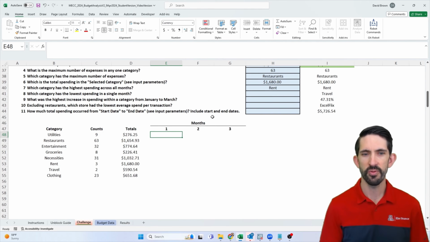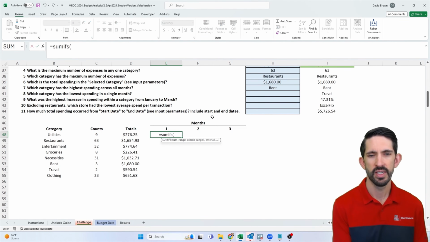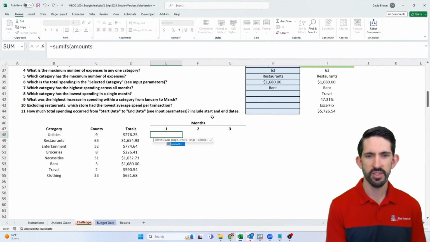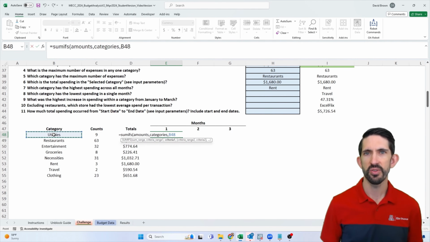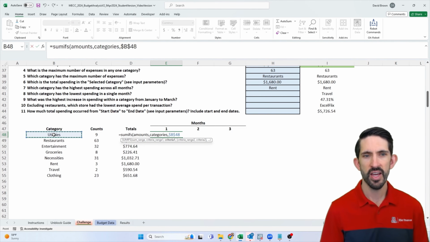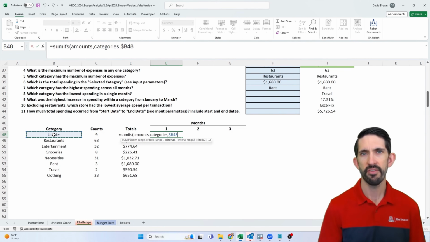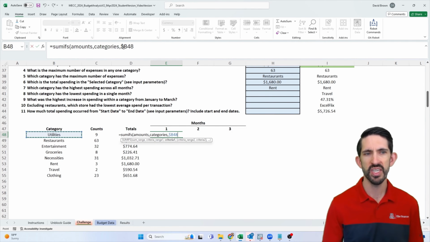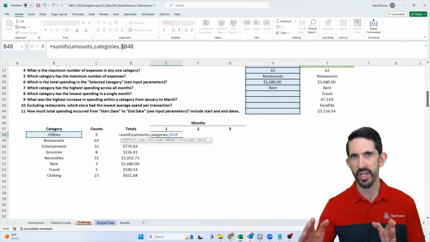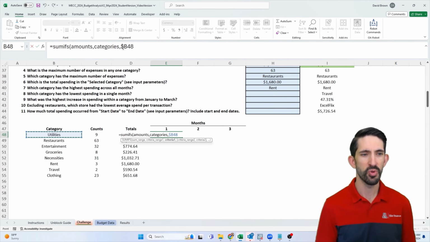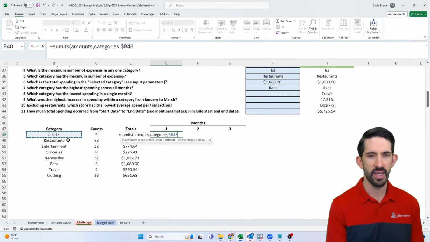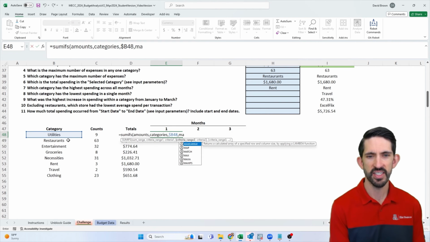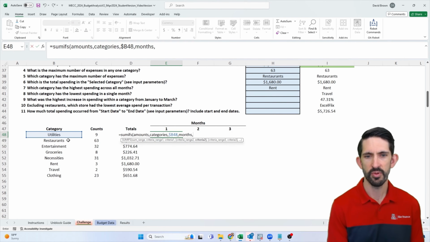All right, so now let's get to our formula. So here we're going to get SUMIFs. We're still going to sum our amounts, so we have that. Our criteria range, so it's still going to be categories. And here I'm not going to actually use the hashtag. Instead, I'm going to lock the column. So I hit F4 3 times. That way I'd lock the B. So that way when this drags to the right, it's not going to move this reference to column B. We're always going to be referencing utilities. Now this next criteria is actually the months, and we've set that up with a named range as well.